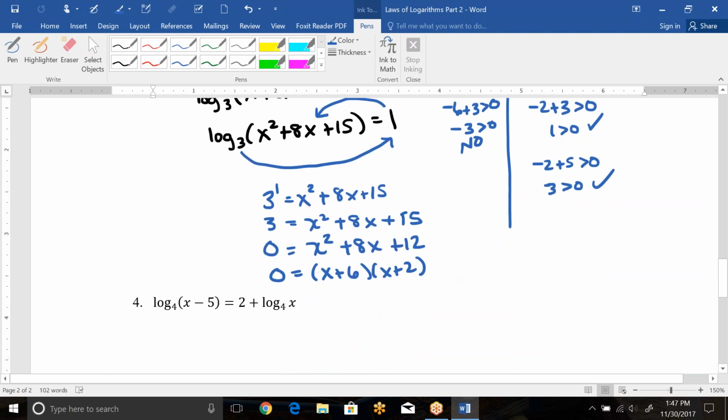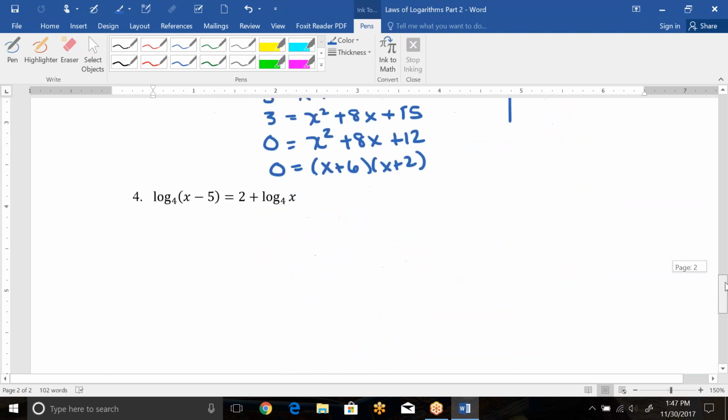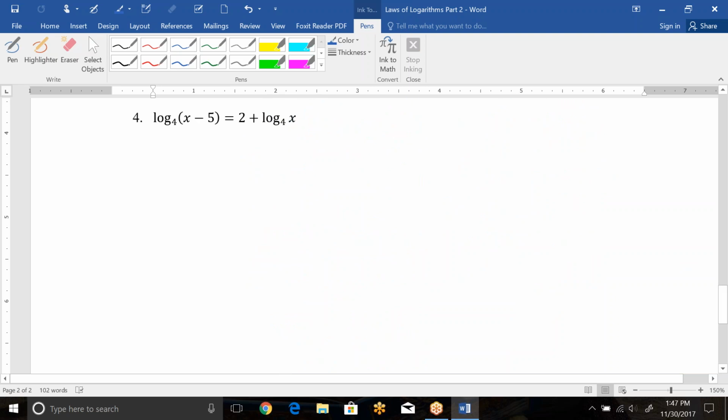And then my final one for this video. This one sometimes gets people because they don't notice the 2 that's right here. There's a 2 that does not have a log connected to it, therefore it's a singular term. It is not going to be the problem where we can get a log equal to a log. So if you have logs on both sides, but you have a non-log term, you need to get all the logs over together and then have it set equal to the 2.